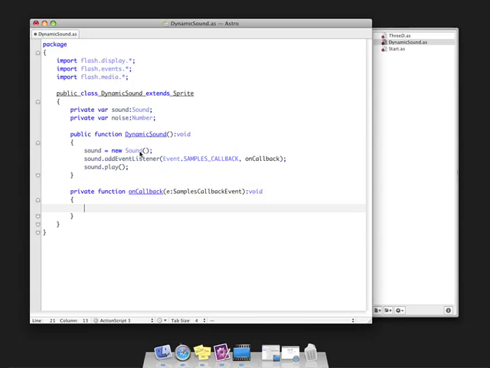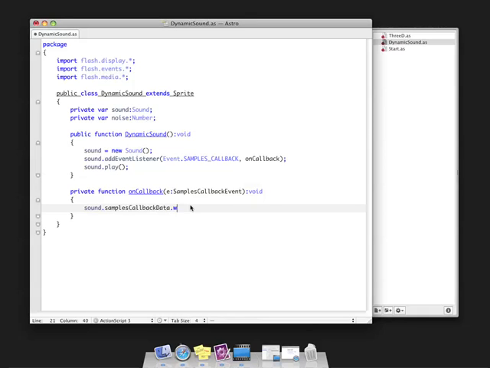So there's a new property of the sound object called sound.samplesCallbackData. I have to spell it correctly. This property is actually a byte array, and it's expecting us to write floating point values to it for the sound data.